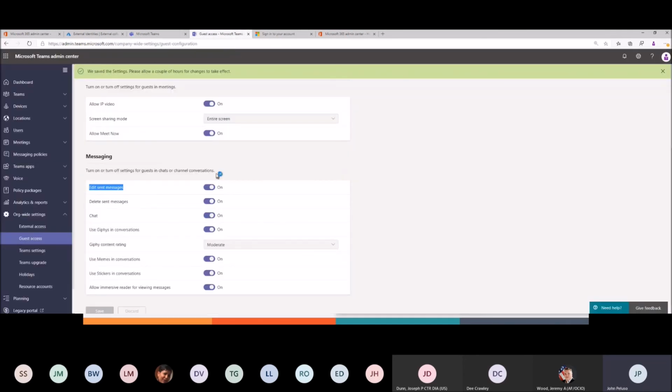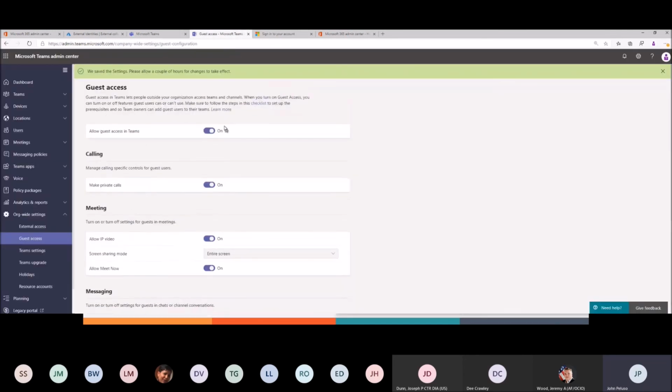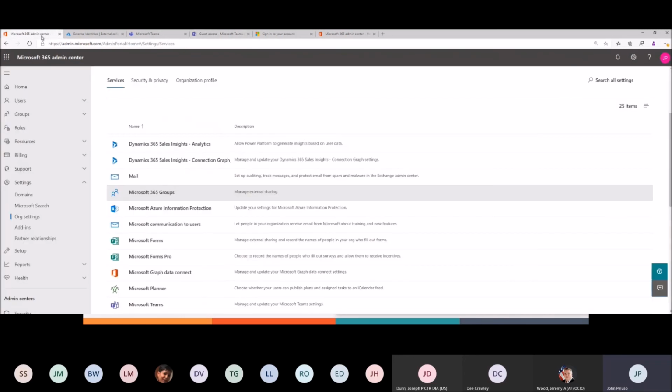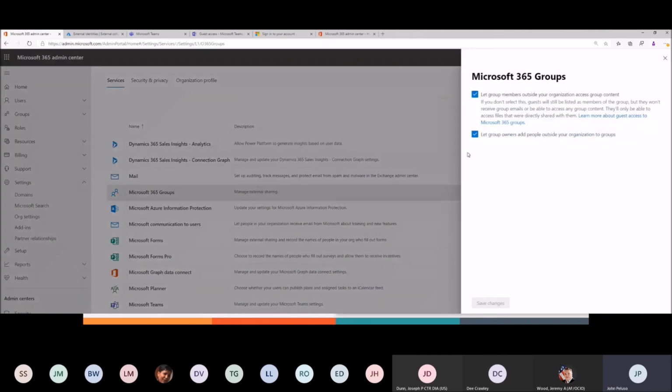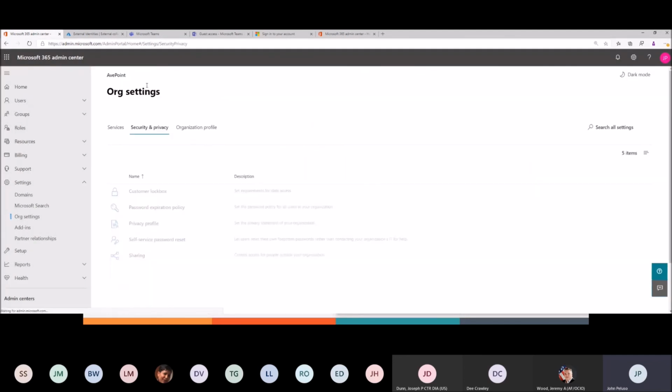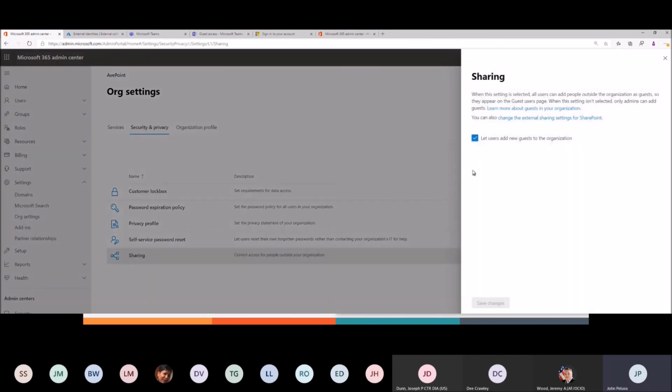Again, remember, what this means here is just are guests allowed in Teams at all, yes or no, right? This has got nothing to do with inviting new guests. If I want to control the invitation of new guests to Teams, where do I do it? You got it. I do it back here using this setting in groups, right? Or if I want to shut it down across the whole tenant, right, I could shut it down over here and not allow owners to invite.